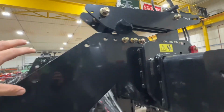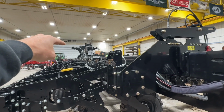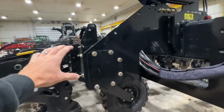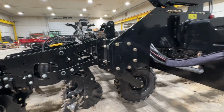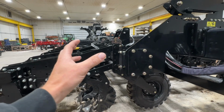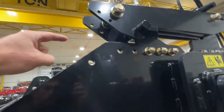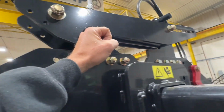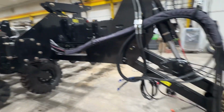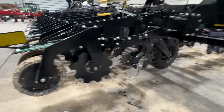When this thing front folds, there is a lot of leverage because it folds all the way in the back. And what happens is that cylinder is leveraged by this long beam. And sometimes if you're not on a perfectly flat slope, that cylinder runs out of power and can't quite bring these arms together. So here we can reach over and grab this pin and pull it in. Gives you another power point to get this bar folded. That's a common pain point on a lot of other bars. We've got a 3-inch Cat 5 down there to match their tractor.